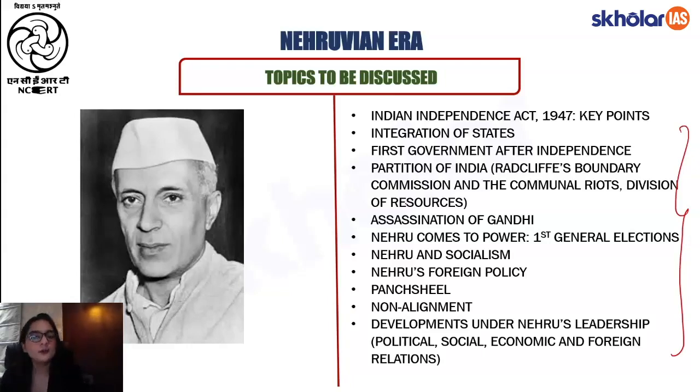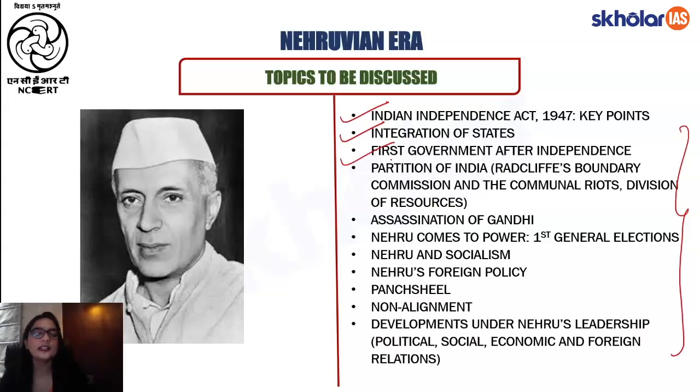Now, students, as a part of the Nehruvian era, first of all, we are going to talk about the condition of India just after independence, wherein we are going to talk about the Indian Independence Act, the key points pertaining to this act. Then, students, we are going to talk about the integration of states. As you all know, India was divided into many, many small princely states after its independence. And that is why Sardar Vallabhbhai Patel particularly played a very important role in integrating all these states and making India a single union.